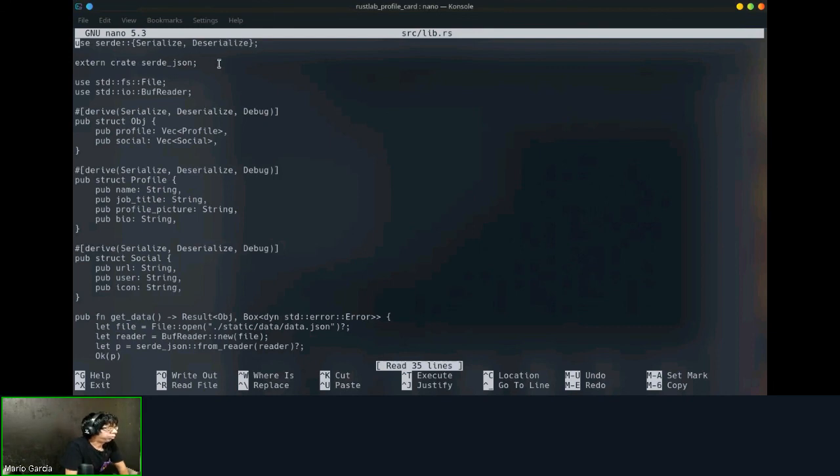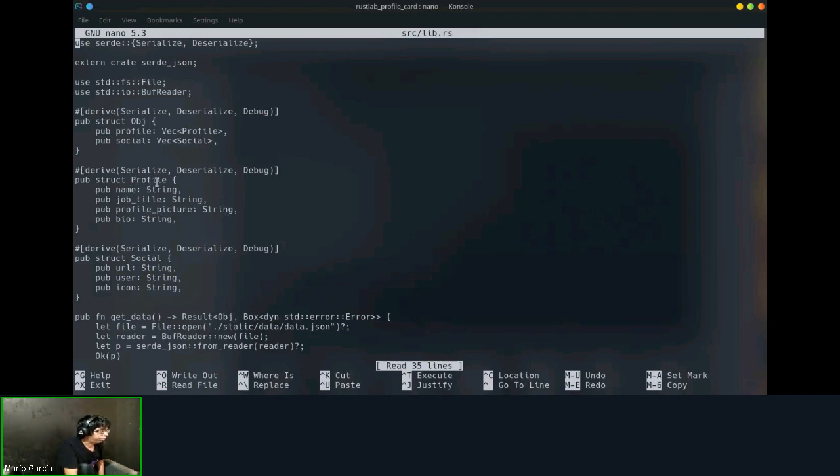I will also be using the serde_json crate, using these macros for reading and loading the content of the JSON file inside a buffer. And this is the first struct that we must declare. We have two objects. They are profile and social.